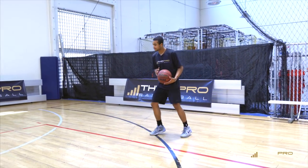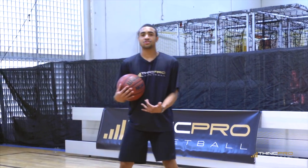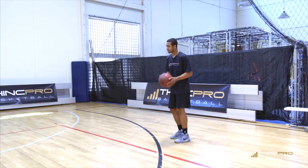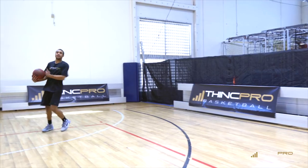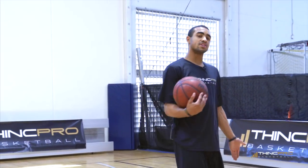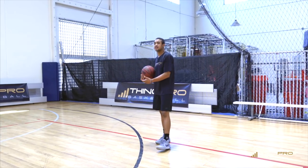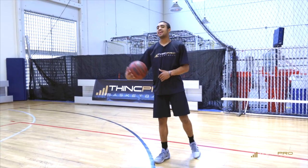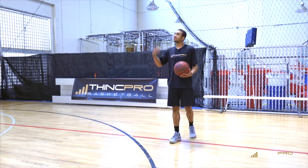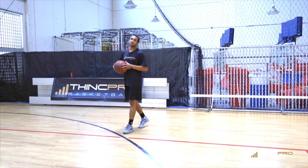So with my feet, I tap, tap, and I go by. Using your feet will allow the defender to bite on what you're going to do and keep them guessing. So again, I'm starting here, tap, tap, and I'm gone, right by the defender. Make sure you really explode out of your scoring position from the three-point line so you can really get by your defender. If you just go half speed, you will not get anywhere with this move. So again, on the rocker step, tap, tap, and you're by your defender in no time. Get all the way to the rim and score it at the basket. So let's take a look at the rocker step in full speed.